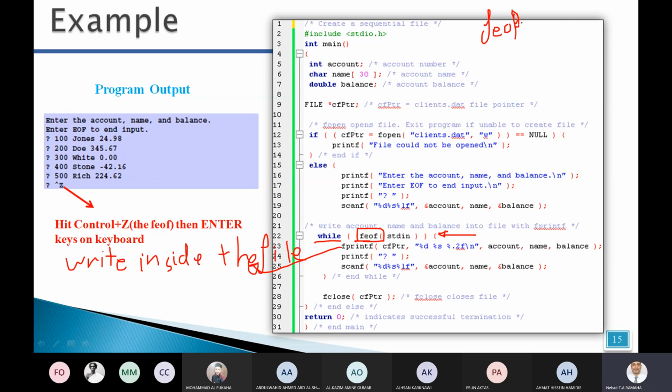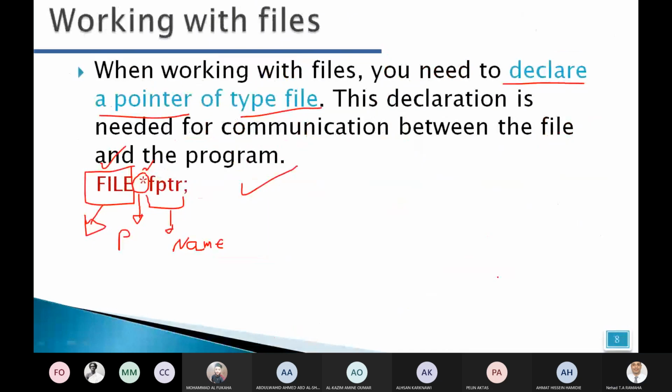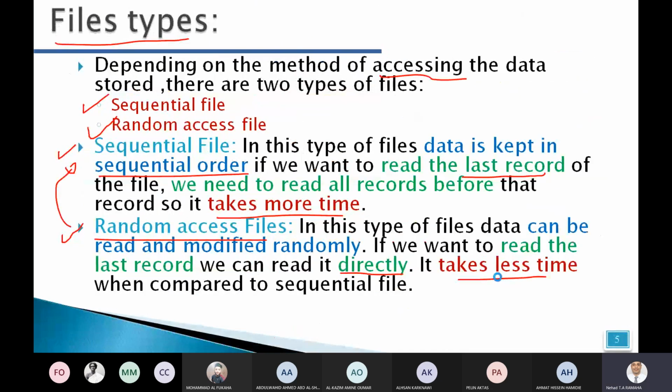What's the meaning of feof? The meaning of this one is it will check for the end of the file. And end of the file, as we mentioned here, I will return you to the first slide.